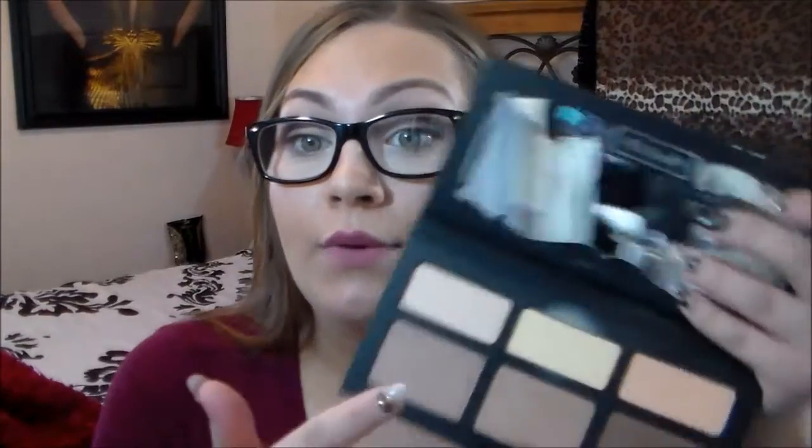I had Sephora gift cards and I'm going to show you guys what I got from Sephora. I got the Kat Von D Contour Kit — this was $46 and this is just life. I have been missing out since I hadn't had it and it's amazing. I use this every single day for contour and highlighting with the banana powder. I already filmed a review and comparison between this and the Anastasia one, and I really love this one.